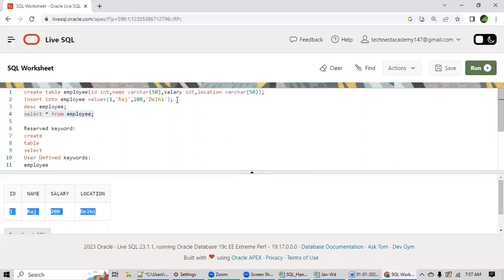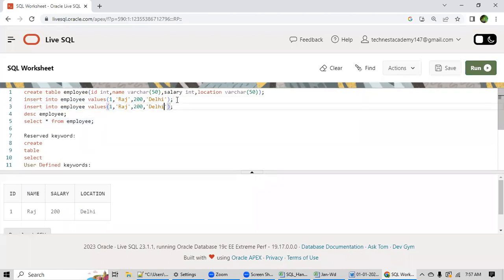Okay. Similarly, if you want to insert the next record, you write the same syntax, just change the values, and suppose this is Akash, and suppose this value is 100, and this location is Mumbai.